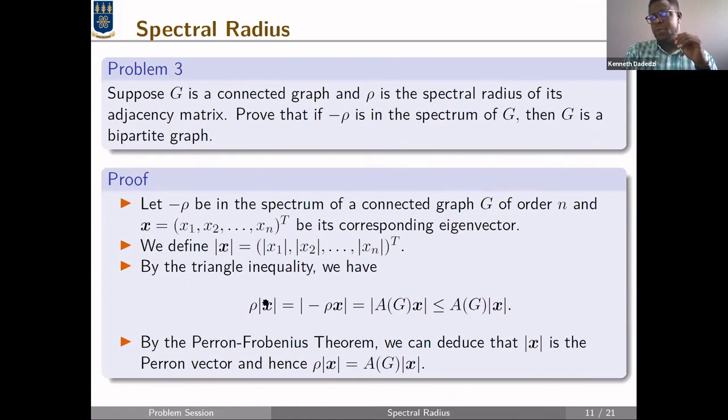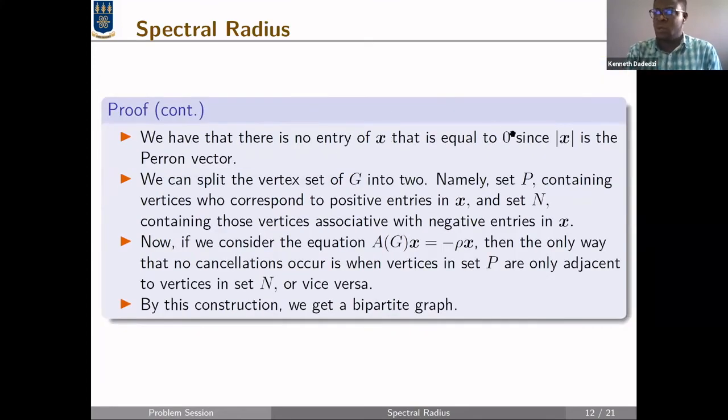Then if you compute this, it's easy to see that this is equal to that. And since this is the eigenvalue, we have this. By the triangle inequality, component-wise, we have this inequality. And since the entries here are all positive, by the Perron-Frobenius theorem, this necessarily will be an eigenvector corresponding to lambda. And if so, it should be an equality, not a less than, right? With this idea, the entries of S have no 0 in them, so each is either positive or negative.